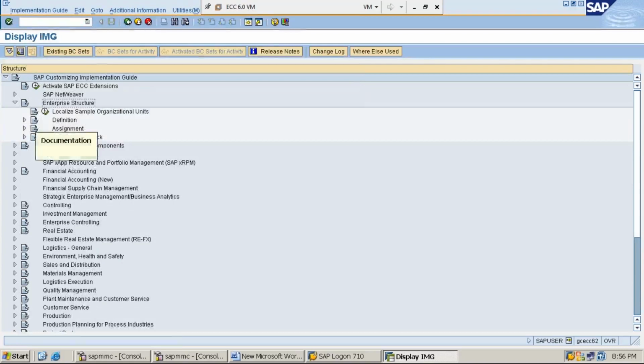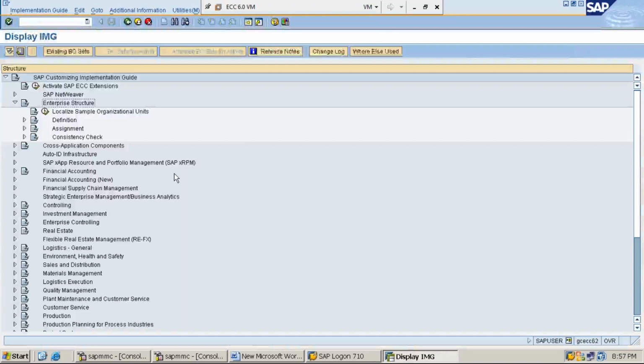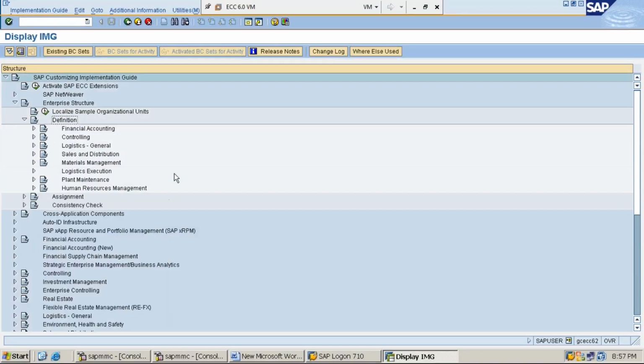Enterprise Structure. Then click on Definition, expand Definition.